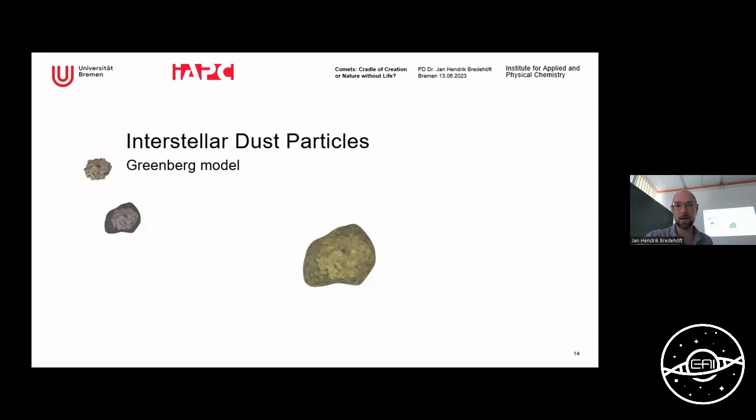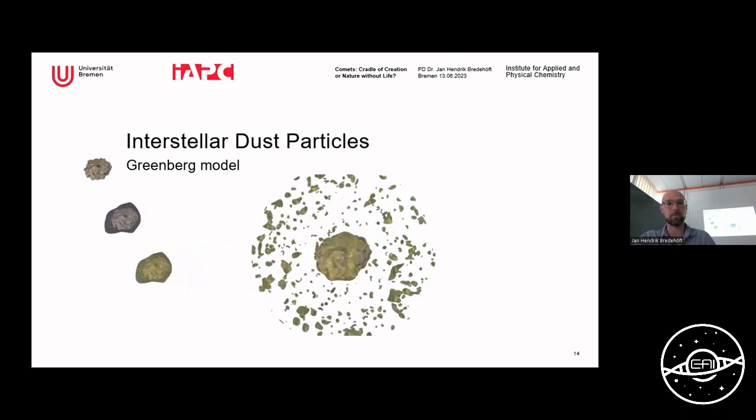And this leads to frequent explosions of the ice mantles in what's called an explosive desorption event, which is actually believed to be one of the major sources for molecules in the gas phase that can be observed by IR spectroscopy. There are certain molecules in the gas phase that shouldn't be there if the only way of getting into the gas phase is thermal desorption, because large and complex molecules like polyaromatic hydrocarbons actually have decomposition temperatures that are below their boiling point or desorption energy. So these can only be brought into the gas phase by mechanical means, not by heating up.